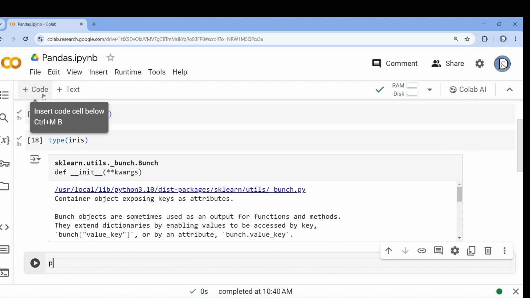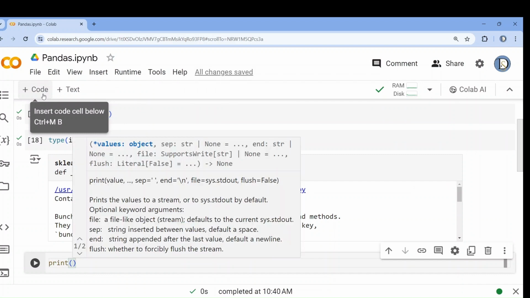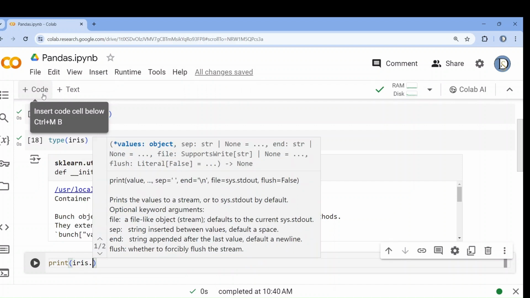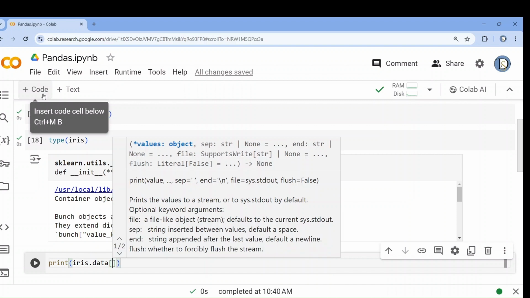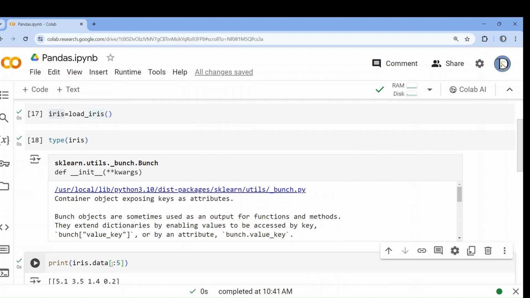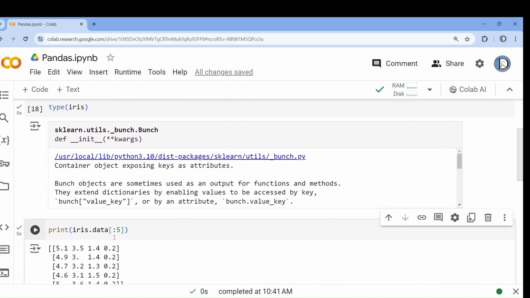Before that, suppose I just want to check what is there in the data set, so I can write iris.data and a slice. Can you tell me what I'm trying to do here? This is slicing, you can remember slicing. The first one giving nothing means start from the initial. Five means up to 5 rows.